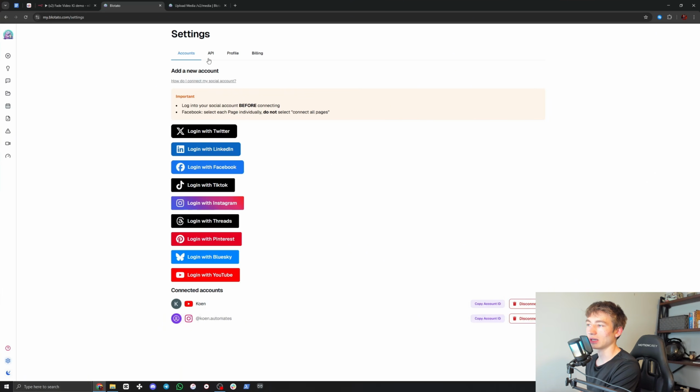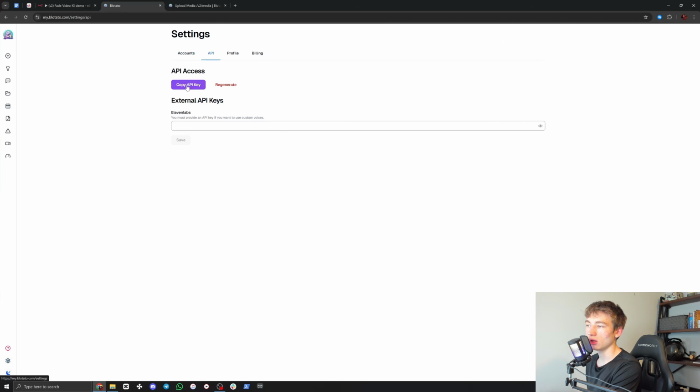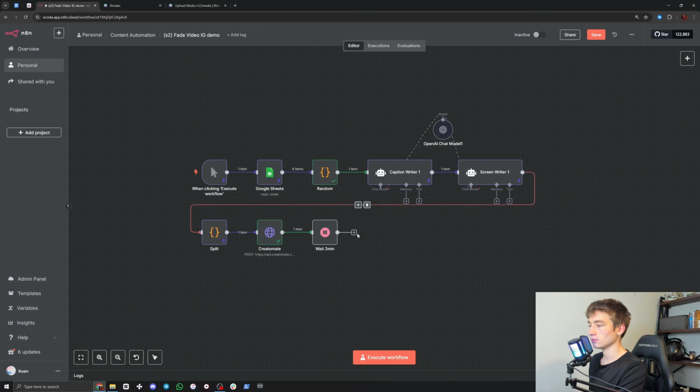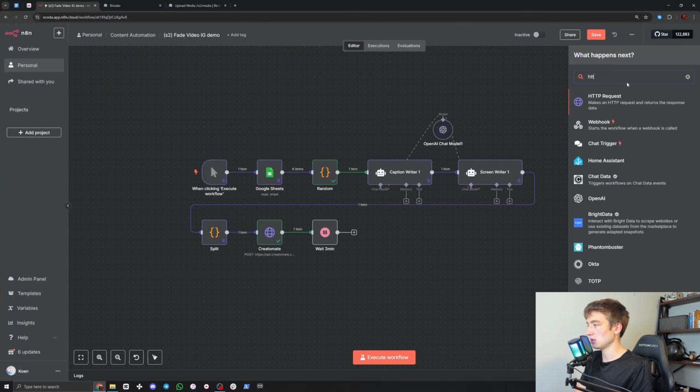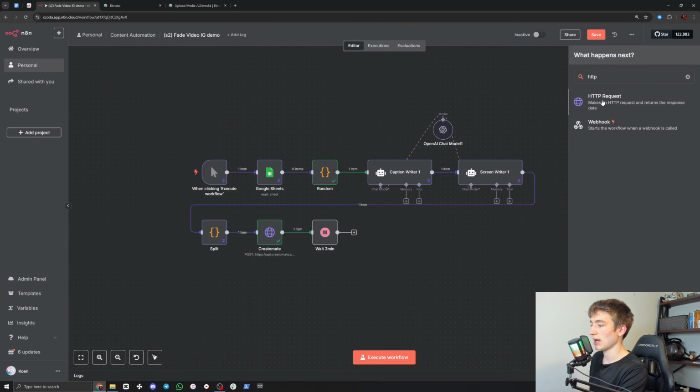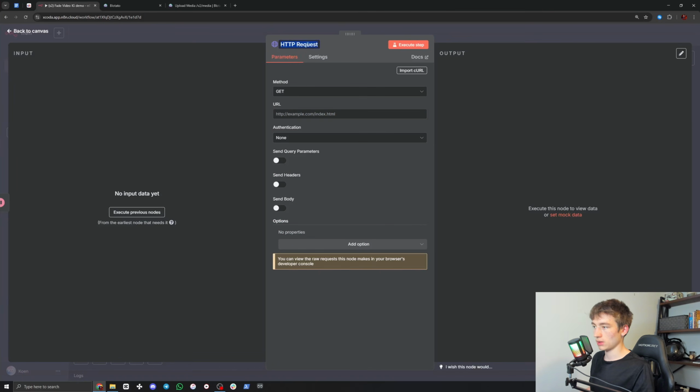Right now, what we're going to need is to come to the API section for our API key afterwards, actually. So right now, let's go into n8n and let's create our new HTTP request. We're going to add a new HTTP request and we're going to call it upload Blotato.